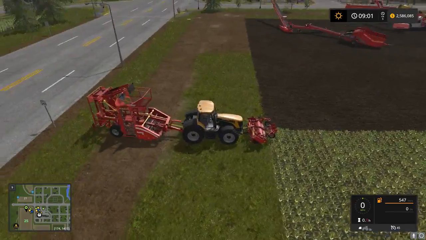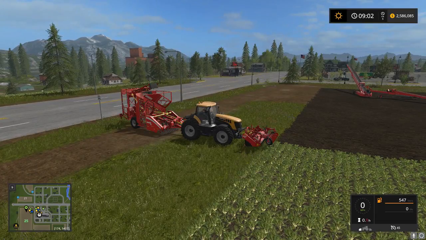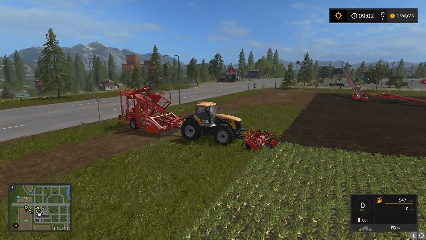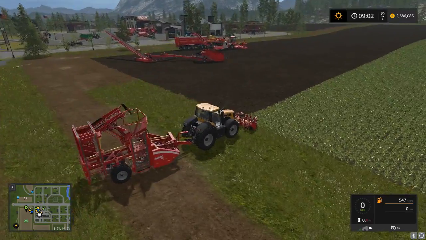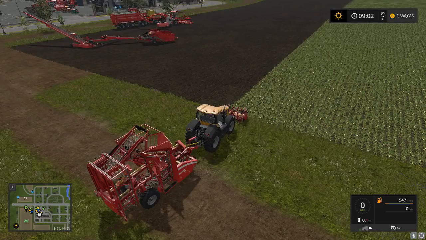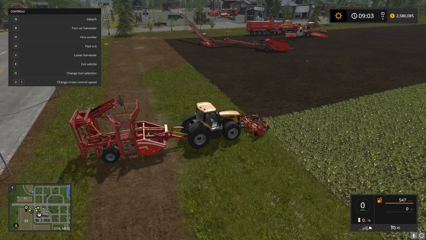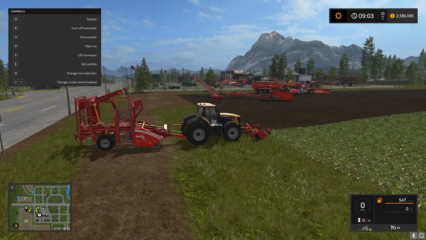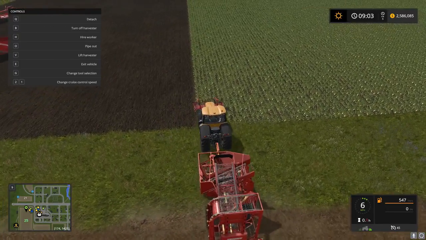I promise you I'll never keep this in a straight line. Wrong button. All right, so I'm going to lower that one and turn that on. Switch to the back. I'm going to unfold this first. That's it. Just going to go along.